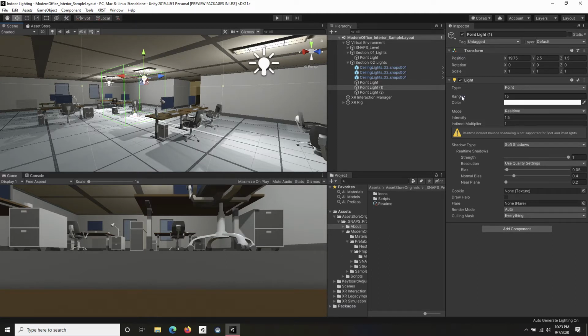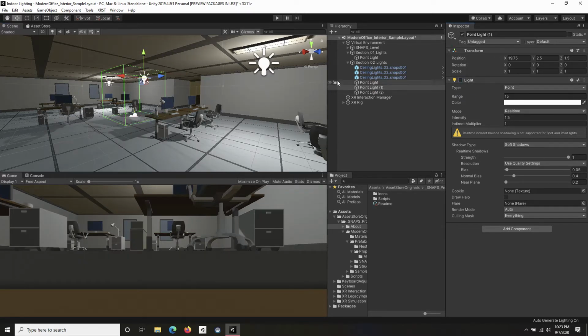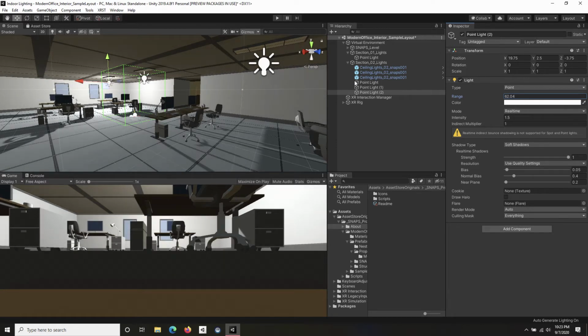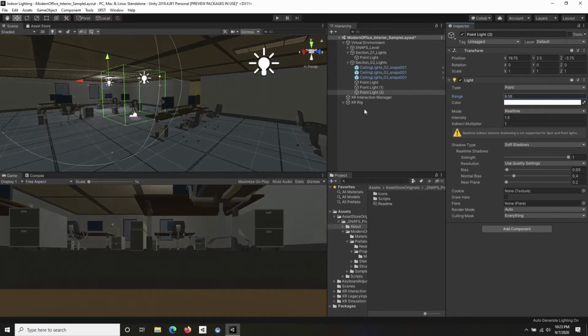Point lights are pretty straightforward. You can dynamically adjust the range. You can turn them off. Let's actually start with that. So let's go ahead and turn a few of these lights off so that we can see what the effects are. So now we're dealing with this third light in the far distance. Notice you can affect its range. So that's basically how far out the light source goes. You can make it really small.